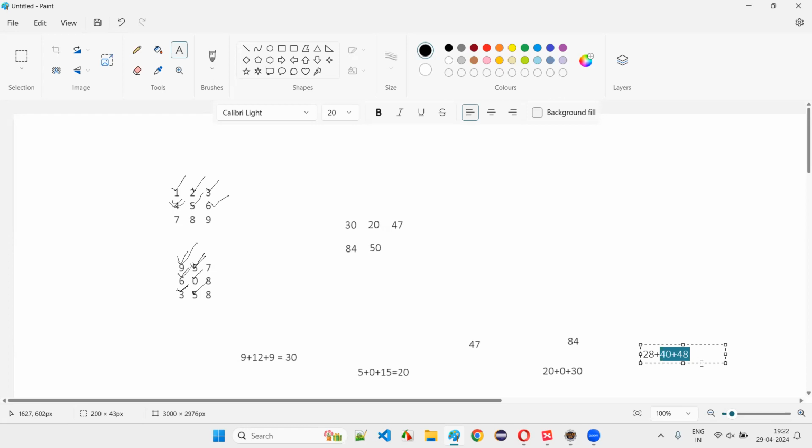This will become 88. 88 plus 20 will become 108. 108 plus 8 will become 116. So the result will be 116, and 116 will be added here. This kind of results we'll get, guys.